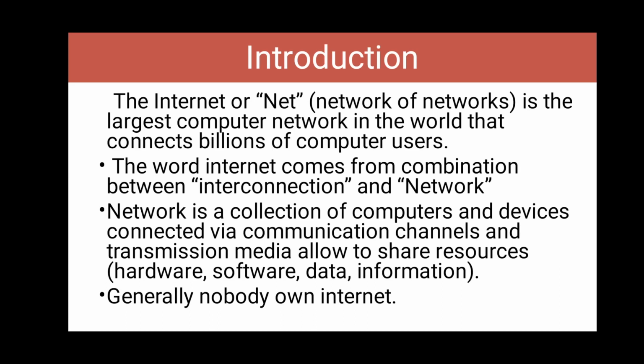Let's see the introduction. The internet, or net, a network of networks, is the largest computer network in the world that connects billions of computers. The word internet comes from the combination of interconnection and network. It's a collection of computers and devices connected via communication channels and transmission media, which allows them to share resources such as hardware, software, data and information. Generally, nobody owns the internet.